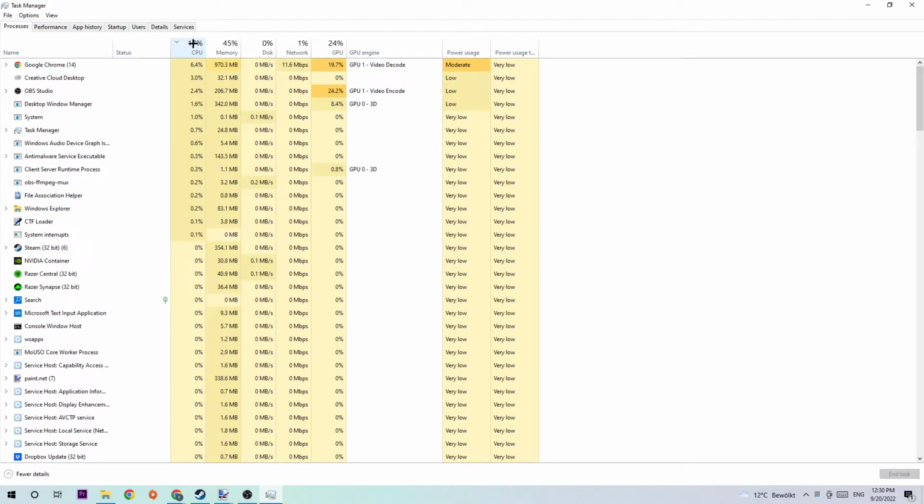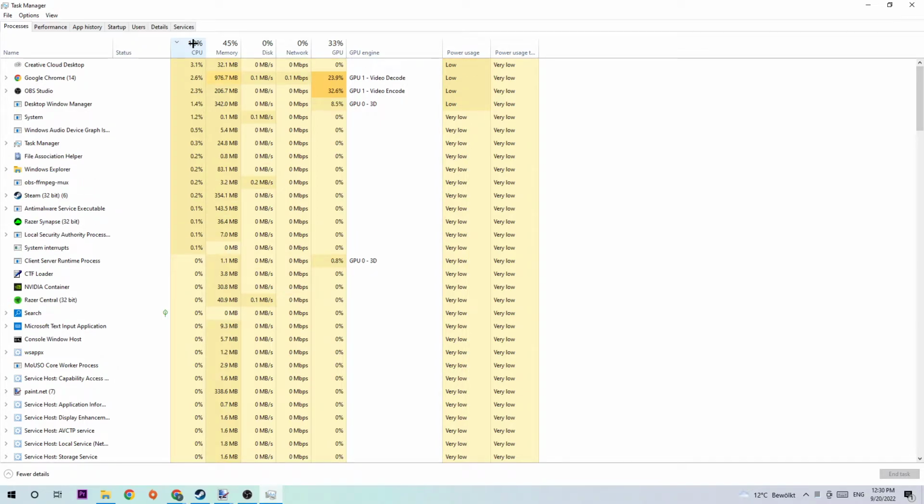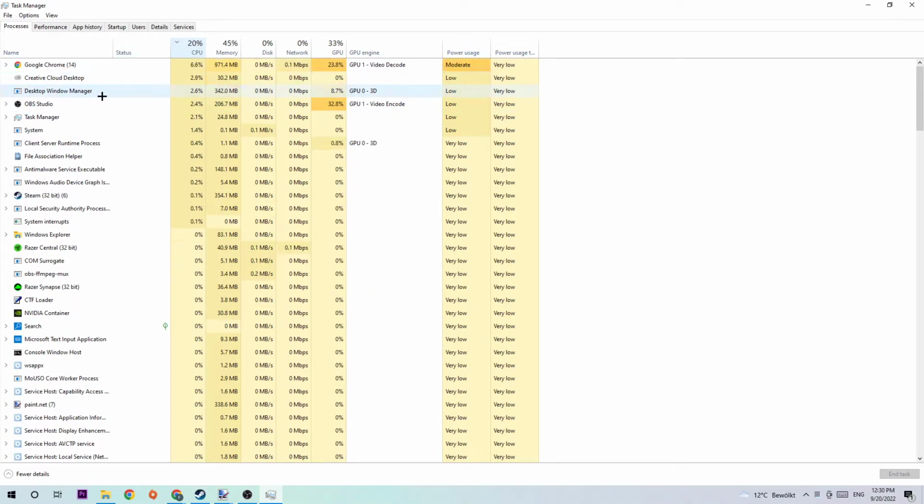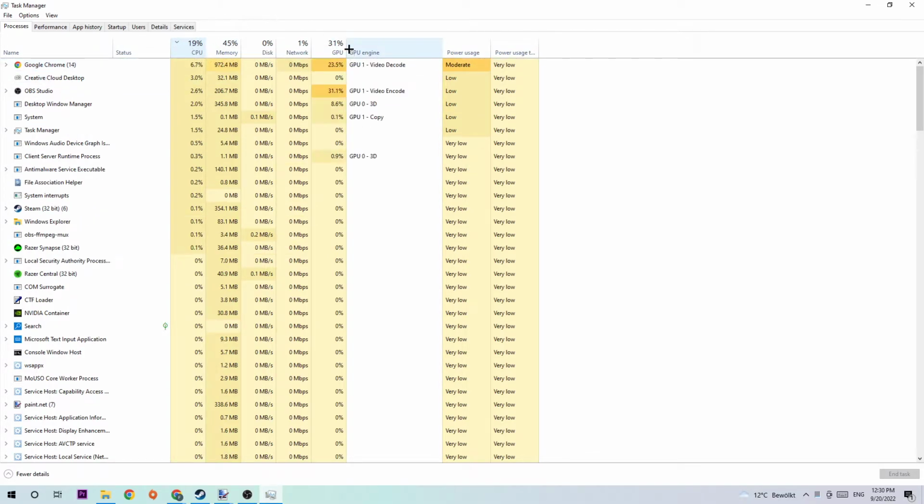And what you're going to do here is also very simple. I want you to end obviously every single task, and obviously none of those which have something to do with Windows, or just end like OBS or something like that. But those which have a high CPU usage, and the same thing for the GPU. So let me explain that. Too many applications running at the same time with too much CPU and GPU usage at the same moment on a low end or bad PC will cause FPS drops and stutterings, and you will help yourself a lot with that by just simply ending those tasks.